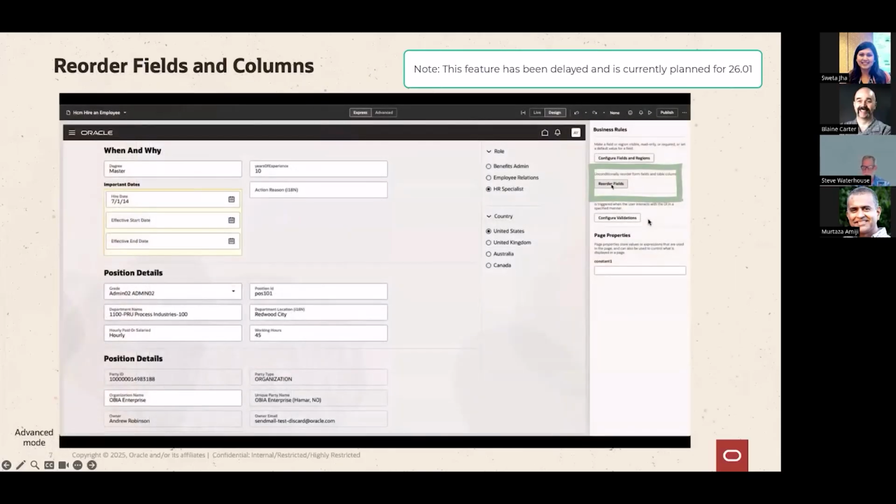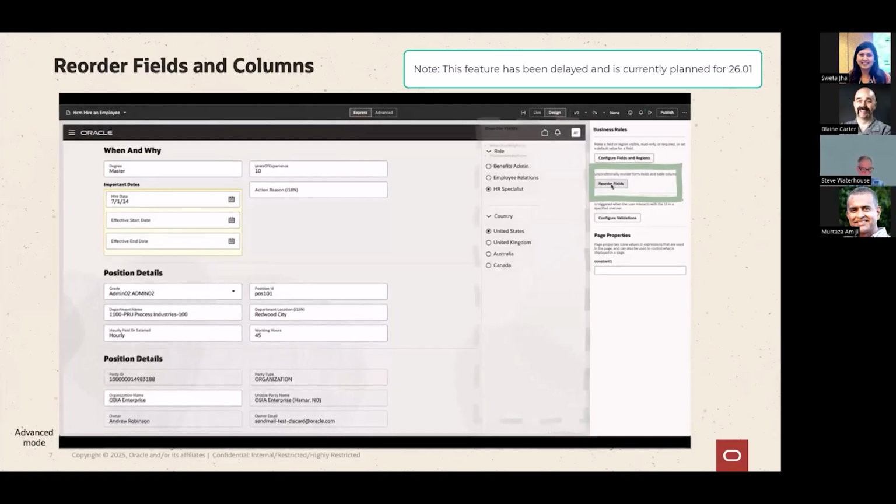This is a cool feature. Reordering fields, whether it's in a table or a dynamic form, is a very common task to perform. And now in Express mode, for some extension pages, you'll see a new Reorder Fields button you can see on the right on the screenshot here. Next slide, please.